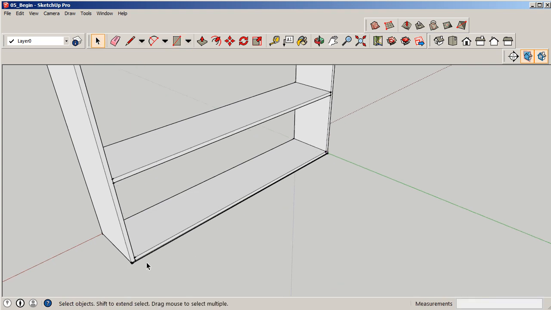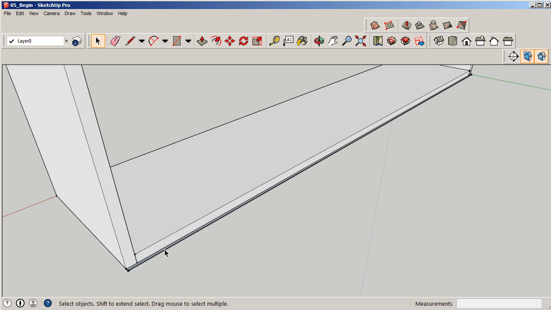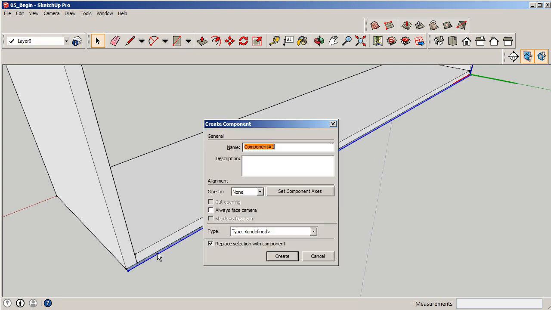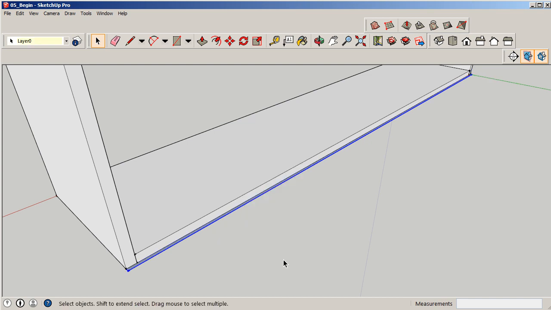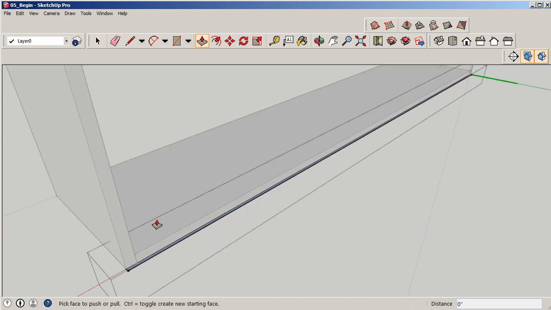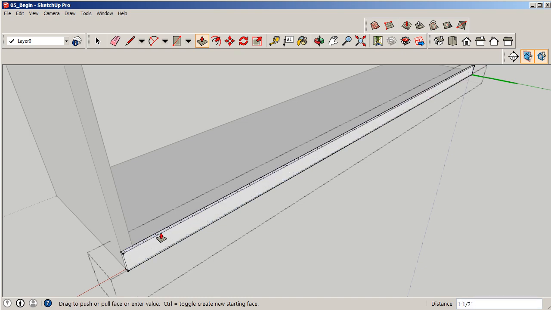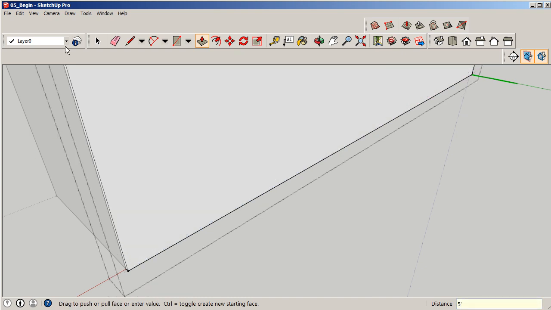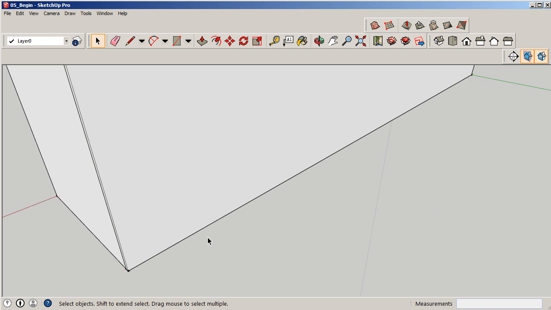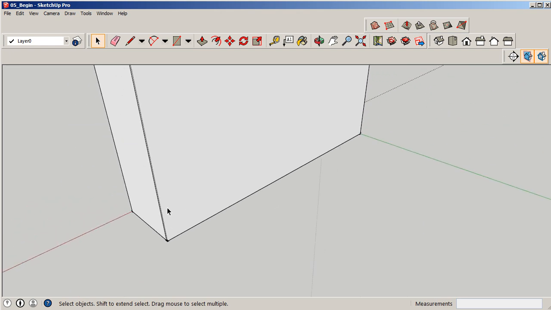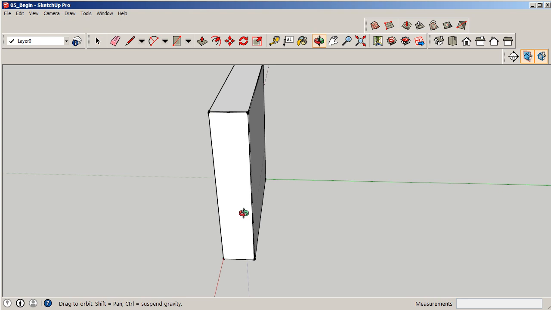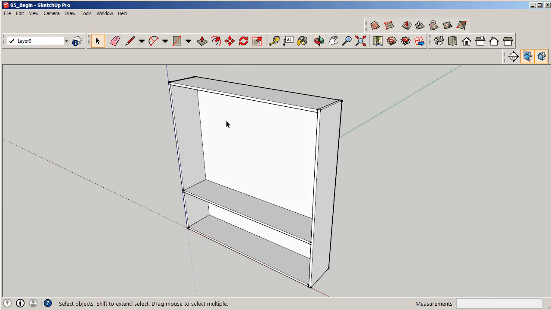So I'm going to go ahead and scroll in as close as I can get. I'm going to double click on my 2D geometry, making sure everything's highlighted. Type in G again, and this time we're going to call this one back with a capital B, B-A-C-K. Say create. Go ahead and double click it. Pull it 5 feet. Go to your point tool here, or your select tool. Let's scroll out. Take a look at what we've created here. We've created our very first little bookcase here.